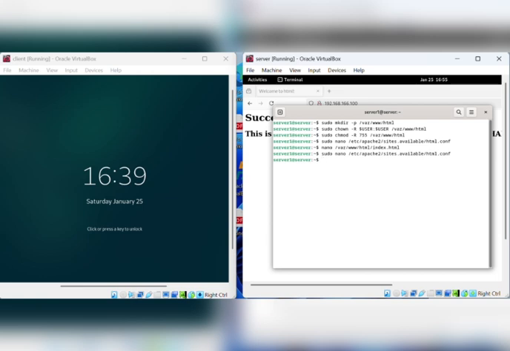Okay, after saving, run sudo systemctl reload apache2 to reload. Then sudo systemctl restart apache2 to restart.